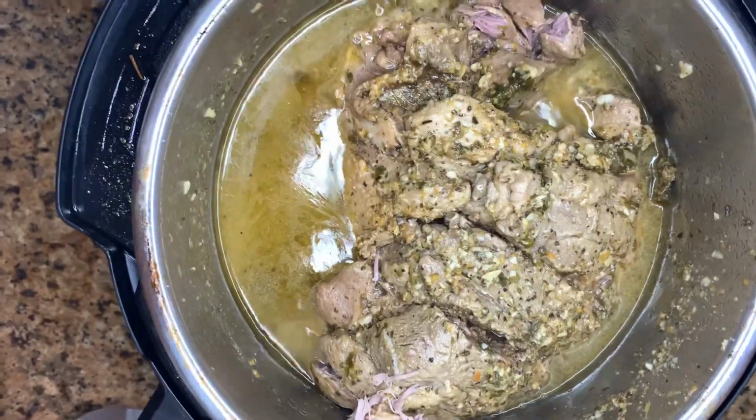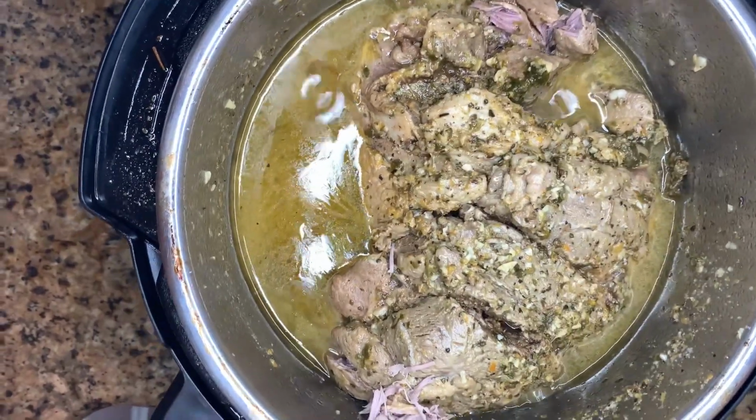Alright, so here's what it looks like after 4 hours. Now we're gonna go ahead and transfer it onto a plate.